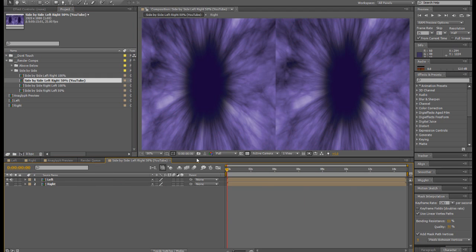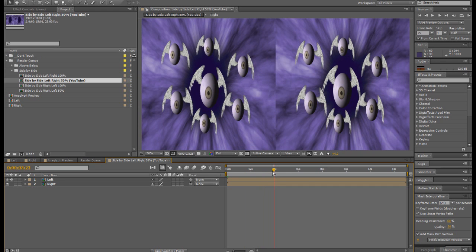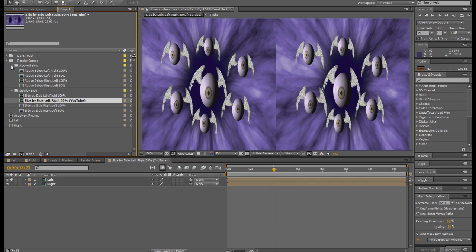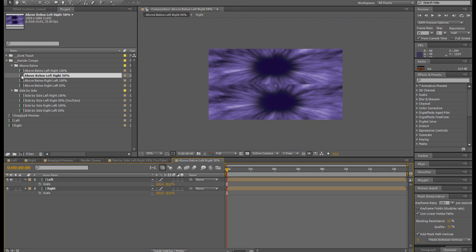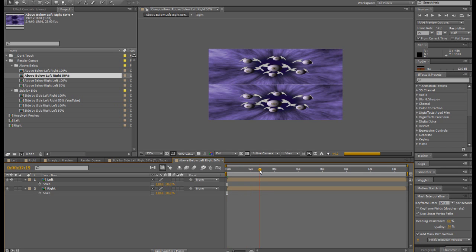So we can have a little look in here, and as you see, we've got the left and right animations positioned correctly. Now you don't need to worry about the convergence. The convergence is automatically done from your anaglyph preview, so the convergence is carried across for any of the other renders. You also have above and below render options, so you'll find certain computers, certain software, TVs prefer using an above below format. So again, we've created a whole range of above below render formats for you, just really ready to go.